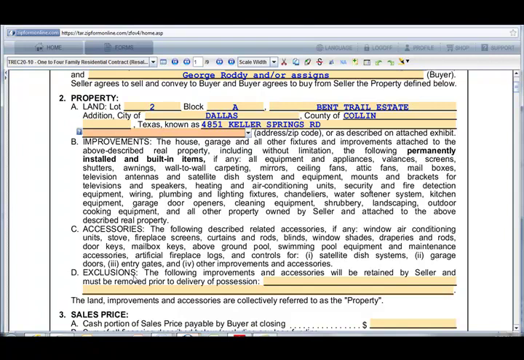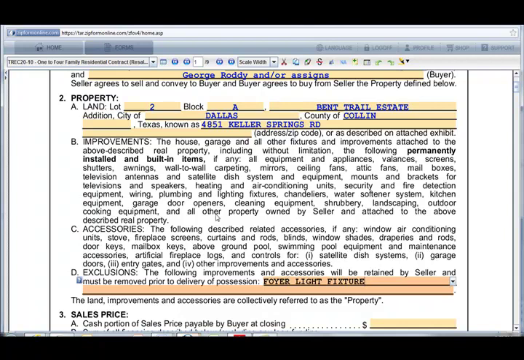That can be transferred, but the stove, the microwave, the dishwasher, I need to know about ceiling fans or chandeliers and things like that. Anything that the seller does not want to stay with the house, we need to put in here. So it's kind of like the foyer light fixture, because maybe it's an heirloom and they want to take it with them. That's what you would put in exclusions. And if it's not excluded and it's attached to the house, then it's supposed to stay with the property.